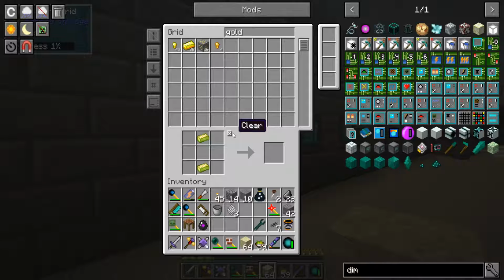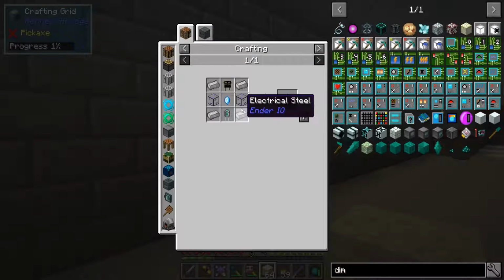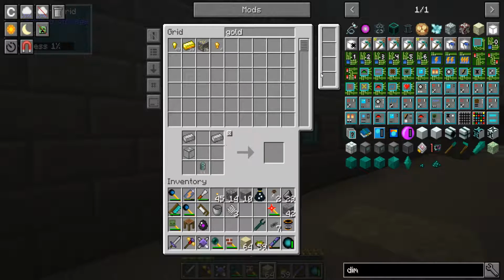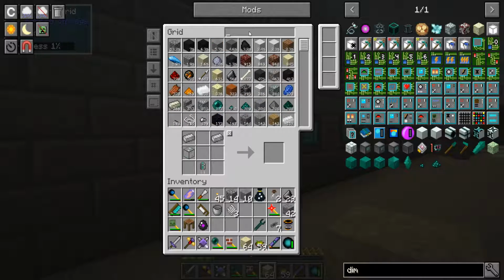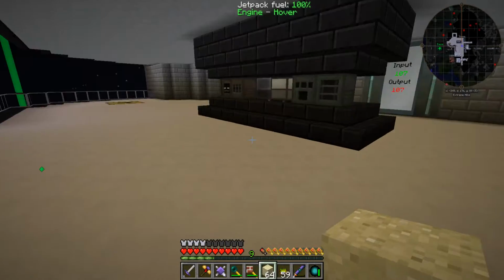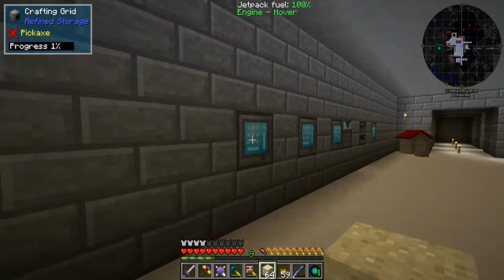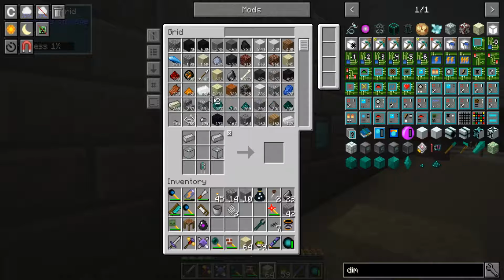Chuck that back in the system. It doesn't use your inventory as nicely as what the RF Tools one did, though. The RF Tools one seemed to recognize your entire inventory quite nicely, whereas this doesn't seem to recognize it as well. It'll pull enough for one craft out of your inventory, but it doesn't seem to like pulling more than that. So just getting that fused glass. There we go. Chuck that back in the system.